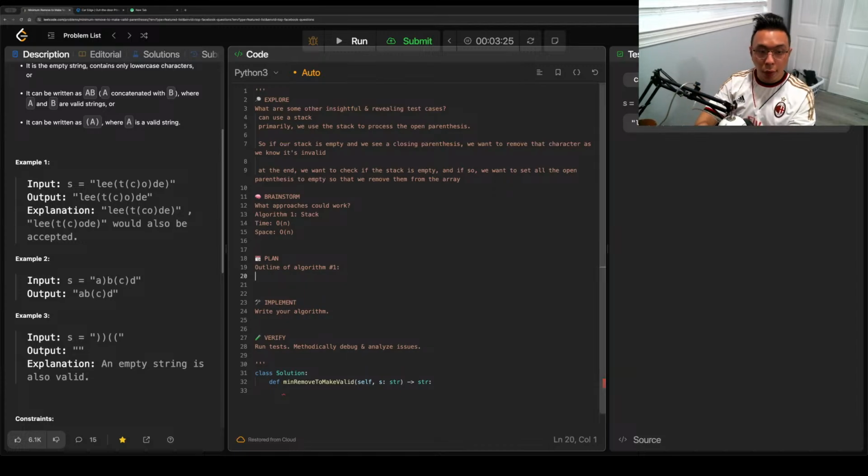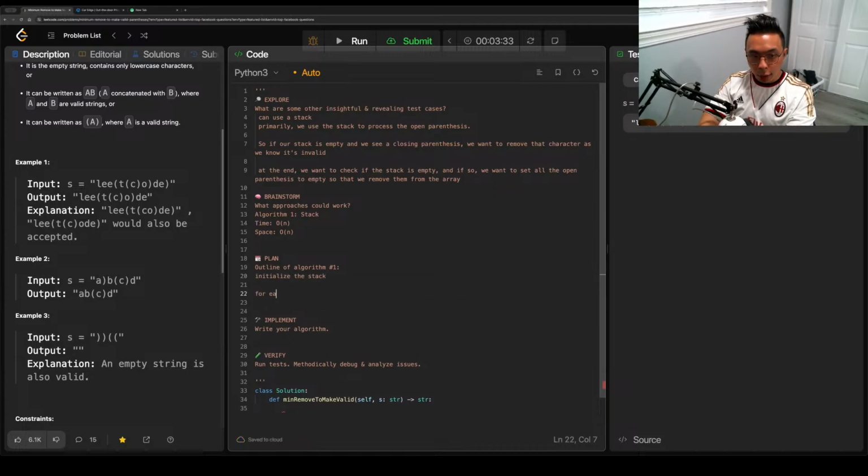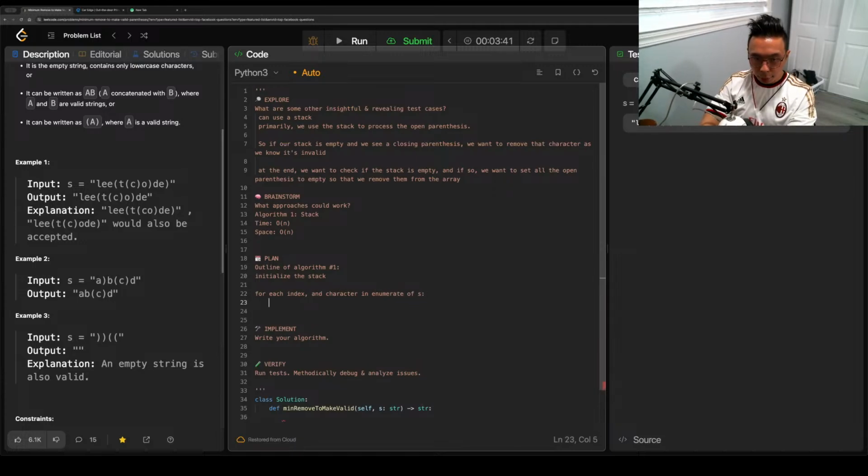So what we're going to do is initialize the stack, and for each index and character in enumerate of s, what should we do? Check if the character is an open parenthesis.